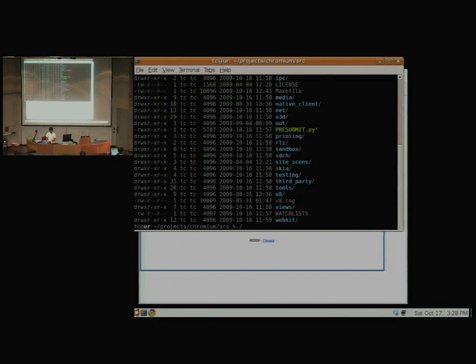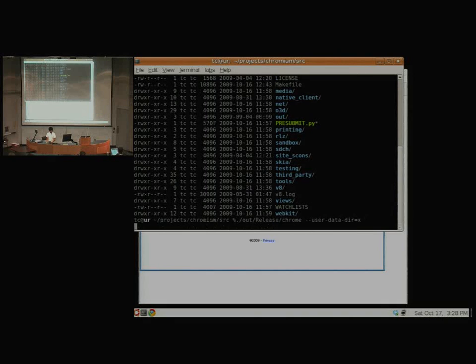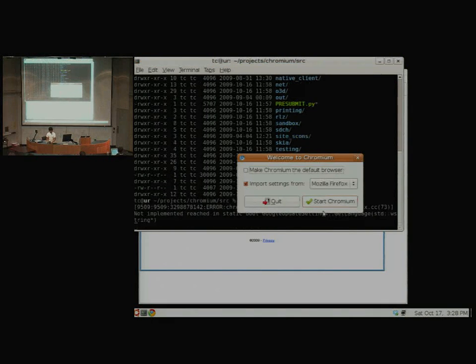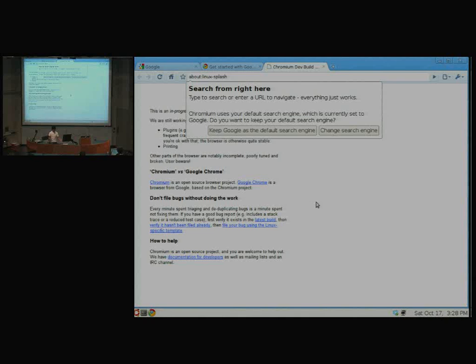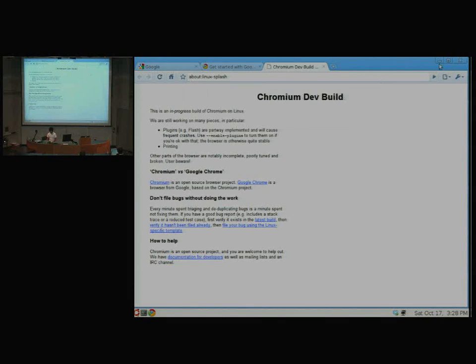So the story behind this is a long time ago, when we were just starting out on the Linux version of Chrome, we just grabbed the graphics from the Windows version because we were in a hurry. And so initially our buttons looked like this, which is very Vista style. And we thought some Linux users would take offense to having these Windows Vista style buttons on their Linux machine. And so we wanted some more Linux-like buttons.